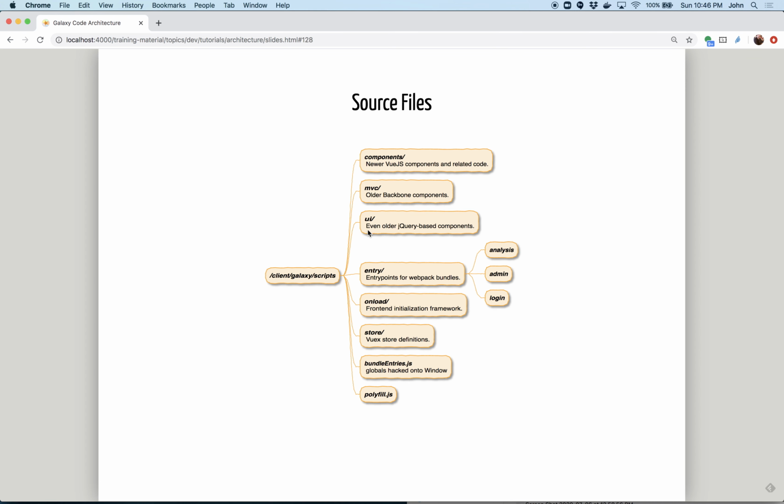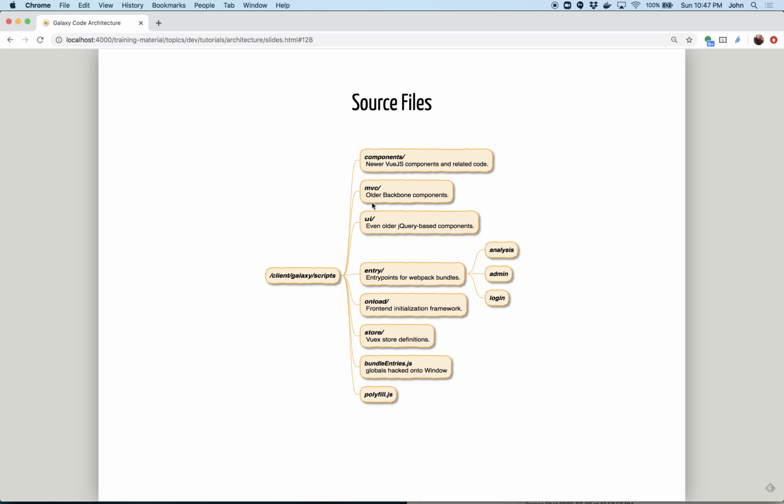This is back in a time when we weren't using a web framework really, but we were using a lot of jQuery. I should say they were using a lot of jQuery to build up the web app. And so there's still remnants of that in there. After that era we went to the Backbone era. I guess this is when I joined the project. And so there's a ton of components in client/galaxy/scripts/mvc that are Backbone-based views and models. I tried to hack together some MVC code. There is some of my code in there, but it was a real challenge.